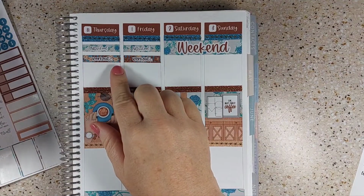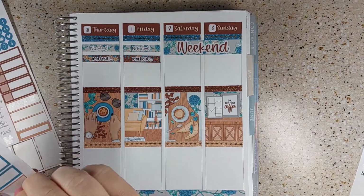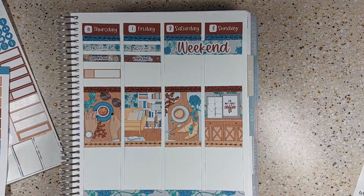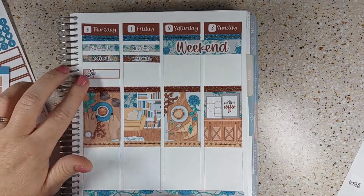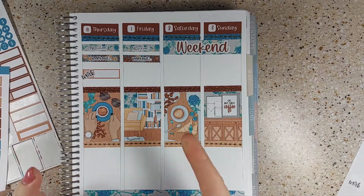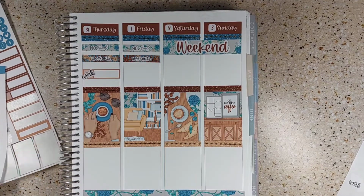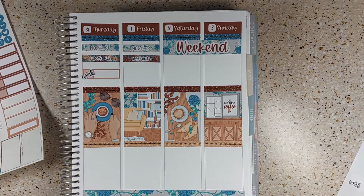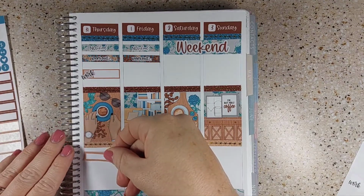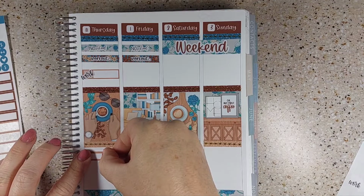So Thursday, I don't think I have anything else in the morning. Just gotta go to work. I might spread those out later. I don't know, put them a little close. And then Thursday evening practice and then my dance class. I'm not going to go to that strong class. It's just not my favorite. So we will just put practice here.